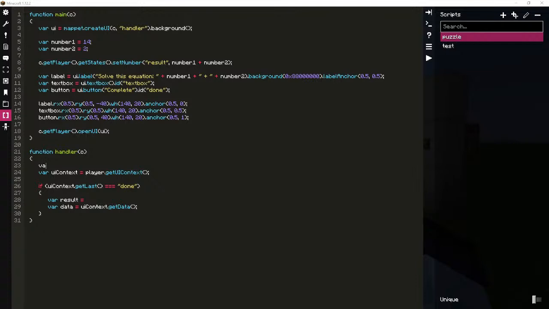Right. So more spam. So player states get number, and it was result.